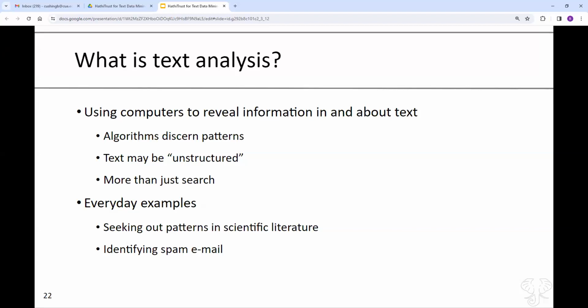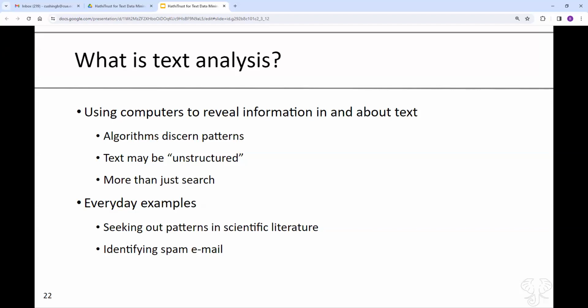An algorithm is simply a computational process that creates an output from an input. In text analysis, the input would be unstructured text, and the output would be indicators to help you reveal different things about the text. It should be noted that text analysis is more than just search, meaning it's not just about discovery and knowing something is there. It is also about exploring what it means for something to be there. For instance, knowing the word creativity appears in X number of volumes is only the first step. We also want to know, what does this tell us?